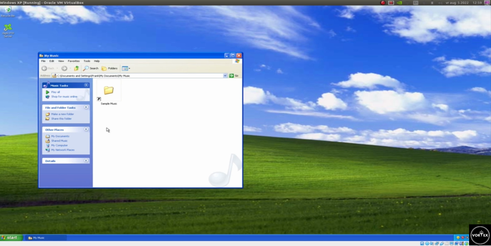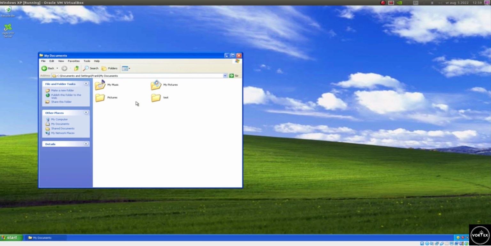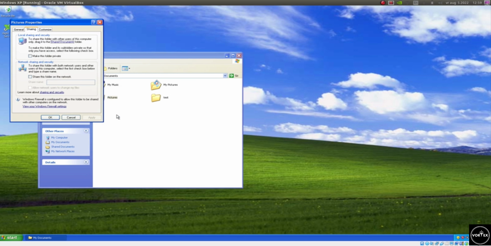You can go to your computer, to the directory you're in, and you can then share any of those folders on your network by doing right click and then clicking sharing and security. It might be a different button on your version of Windows or Linux, but you can share folders over the network.